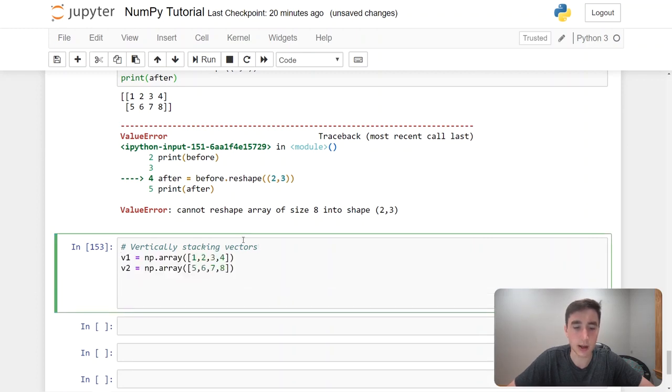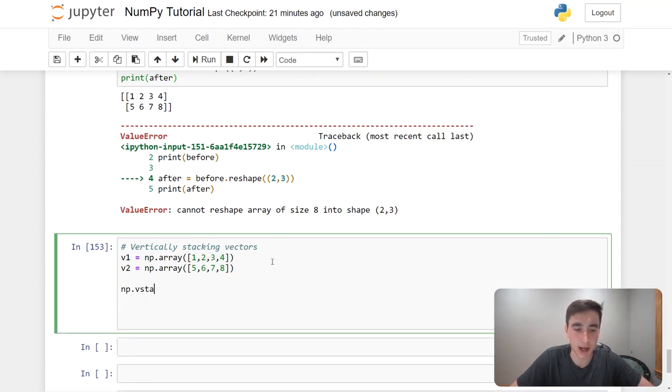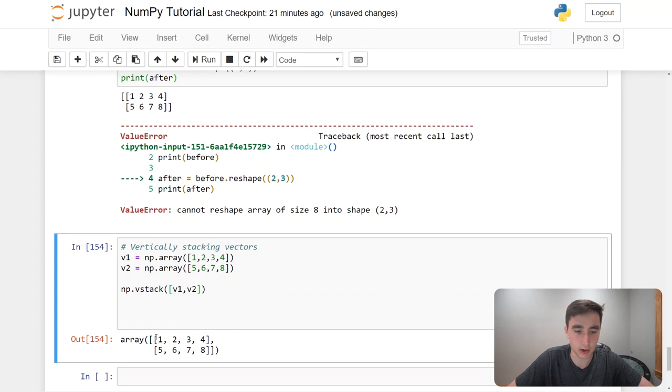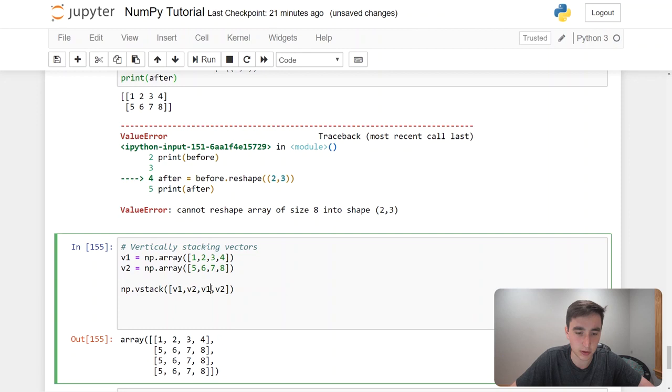If I wanted to stack 1, 2, 3, 4 on top of 5, 6, 7, 8, I can do np.vstack, and I can pass in v1, v2. And as you see now, they're part of the same matrix, and 1, 2, 3, 4 is on top of 5, 6, 7, 8. What I can even do is keep passing these in. So let's say I wanted 3 copies of this 5, 6, 7, 8, and only 1 copy of this, or I could interweave them. That's a vertical stack.